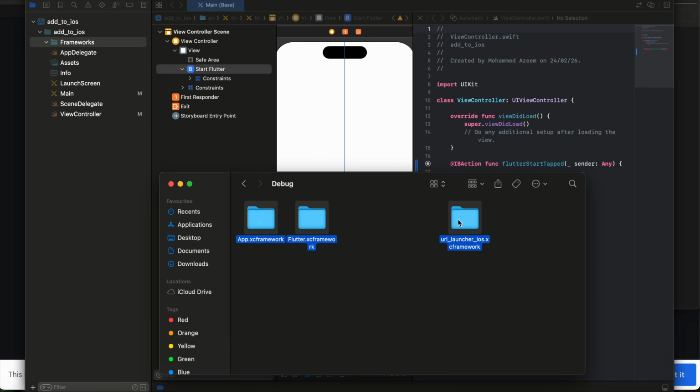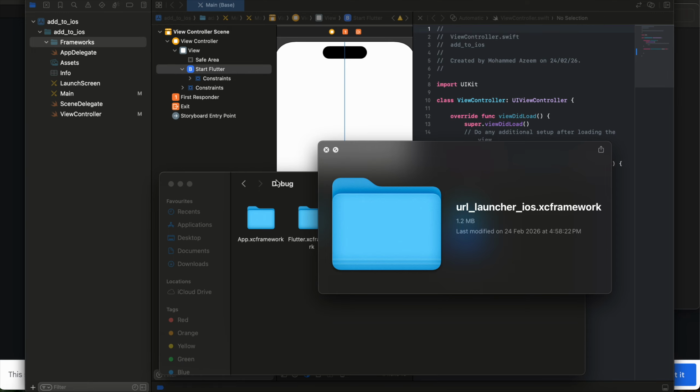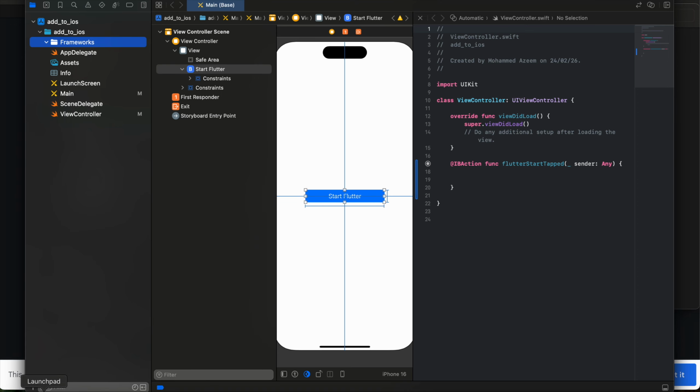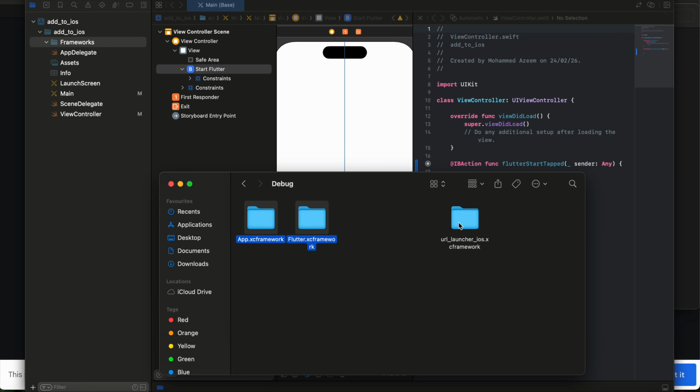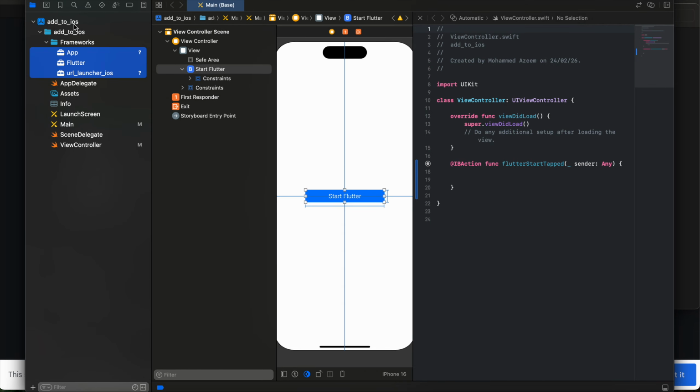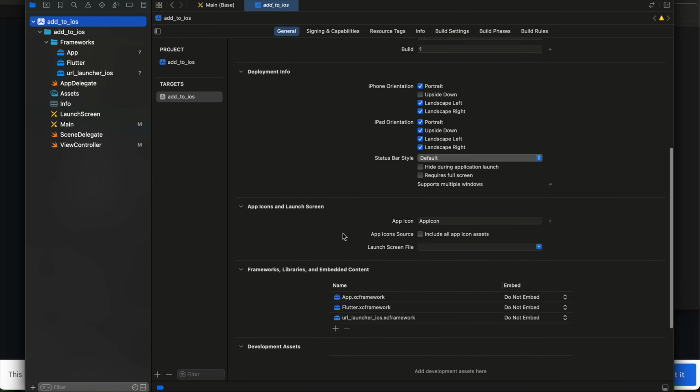Select these, and just drag and drop. Like this, simple. And copy files to destination. Make sure you click the targets and just say finish. Simple as that. And this is where you see the App.framework, Flutter.framework, and these frameworks are there.